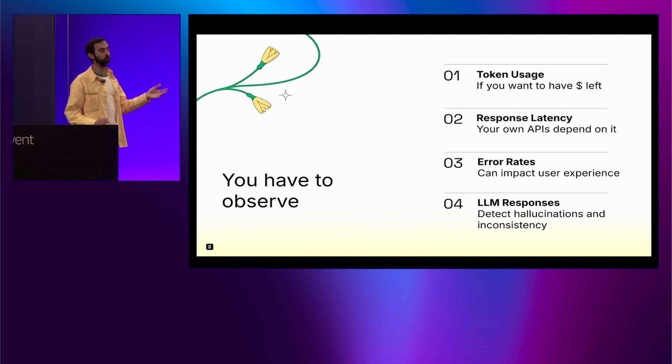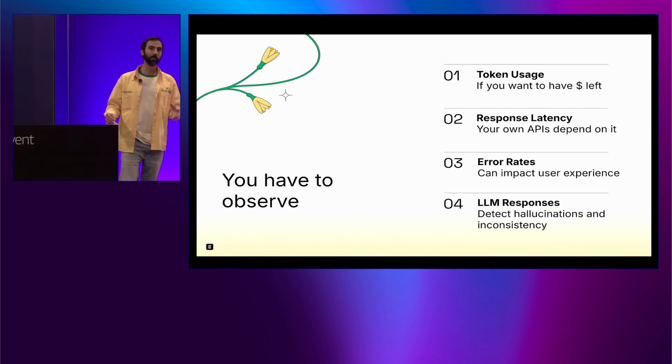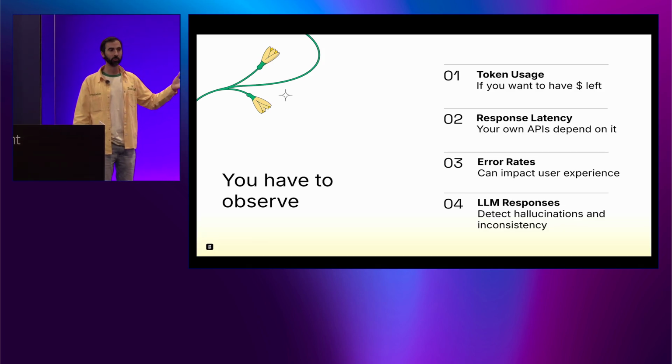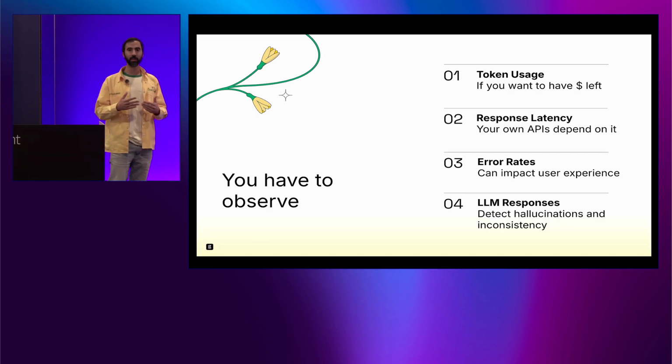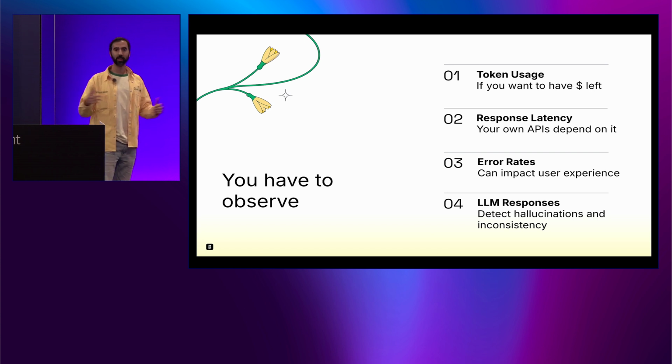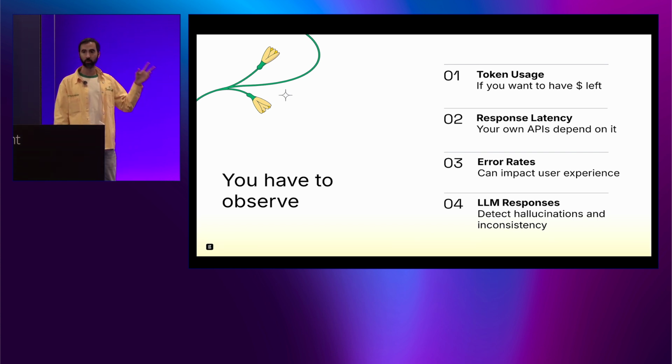Now, you want to observe a lot of different things that you're already thinking about if you're using LLMs today, right? The most common thing we hear about is token usage, right? All of these pricing models are connected somehow to token usage, to the on-demand capacity that you're querying. 1 million tokens of context, it just keeps growing, right? You want to monitor that. You want to know how much your users are using, and you have no control of that because eventually your developers are the ones making the choice of how many tokens are being input and output, right?